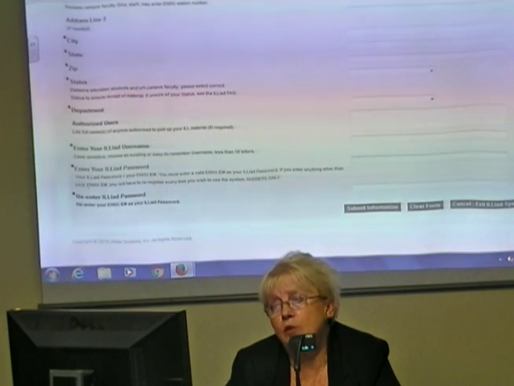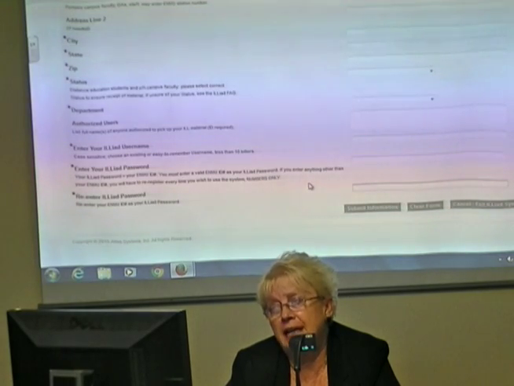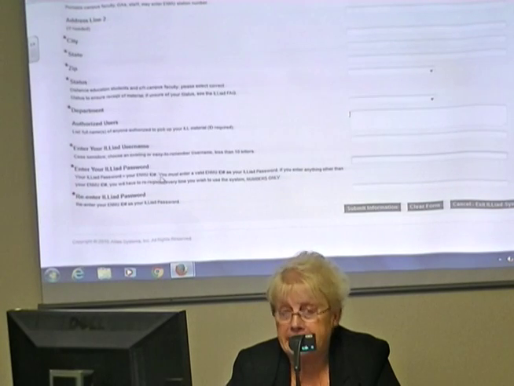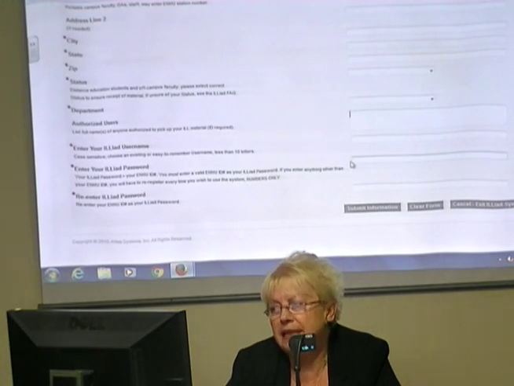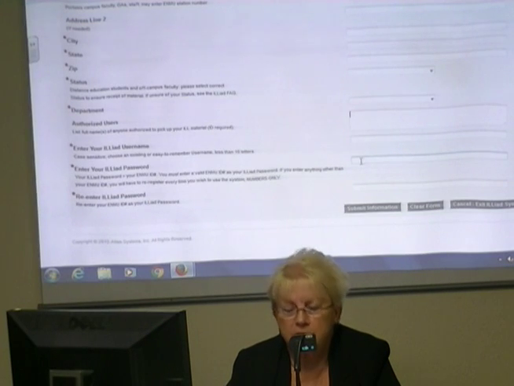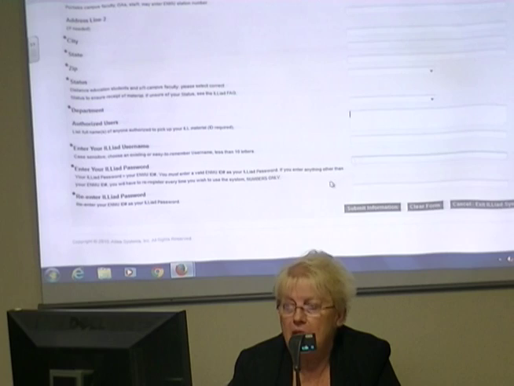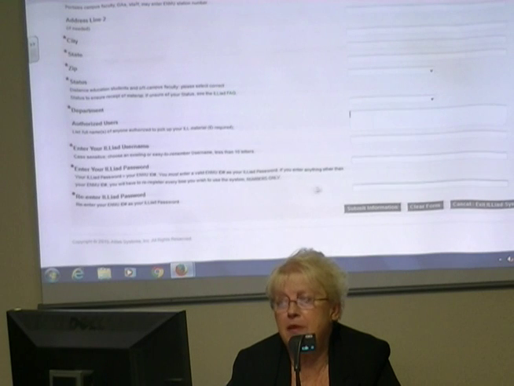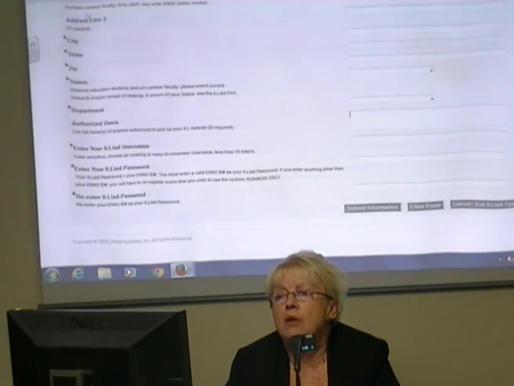And this is very important, although people ignore it all the time. Your Iliad password is your student ID number. Put it in there twice. If you don't put it in there, you will have to re-register every single time you place a request. I have it written down here, but people still ignore it. So save yourself time, put your ID number in both of these boxes, click submit. It will instantly create an account for you.